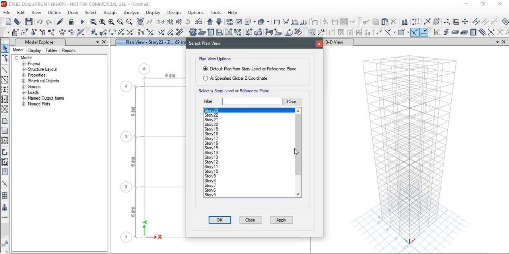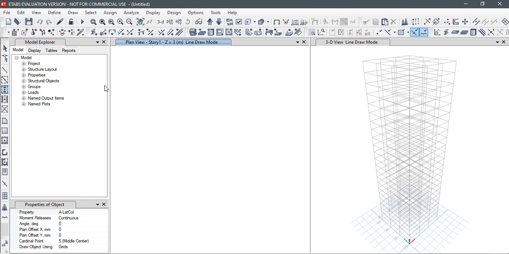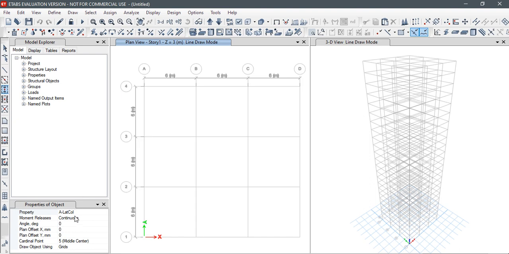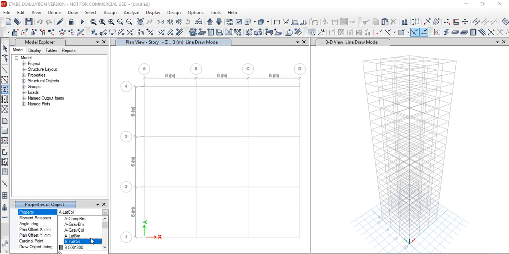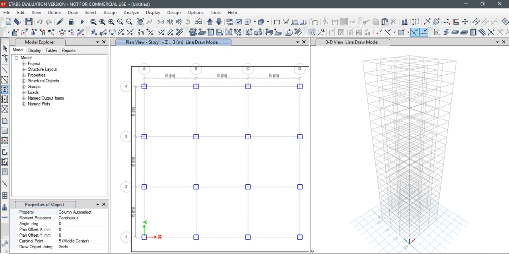Now I will jump to the plan of story 1. And I have to choose this for similar stories. Okay, now I will draw columns using the quick draw column option. I have to change this property to auto select column, and I will just draw this as per the given plan, since the plan of story 1 to 8 is given.